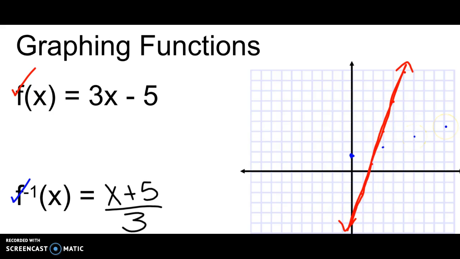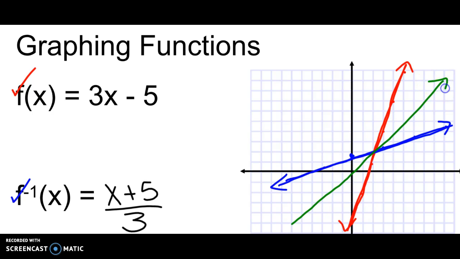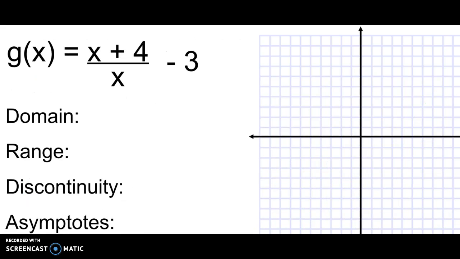All right, if you're graphing both of these on your calculator, you could probably see what it's doing. I might be off by 1 point or so, but I'm doing this without a calculator. All right, so you've got two lines going on there. Now remember, they are symmetric to the line y equals x, so they look like a mirror image going on there. Okay, so on your worksheet, you'll have to do one of those. And then you'll also have to graph this, and then we're going to figure out different parts of the graph.